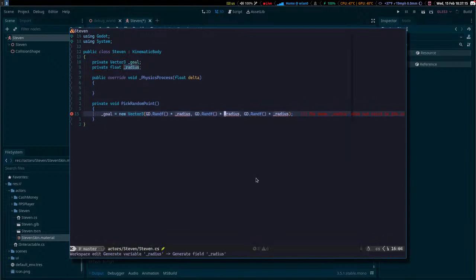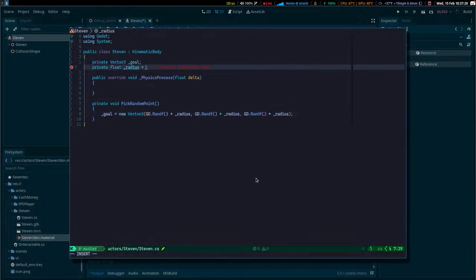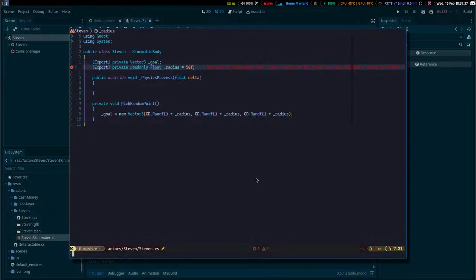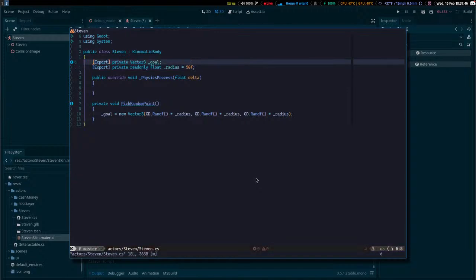Generate field radius 50F. Oops. All right, I don't need that to be exported.